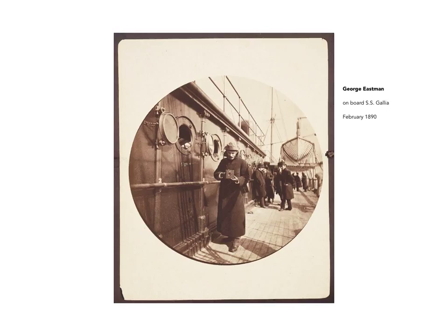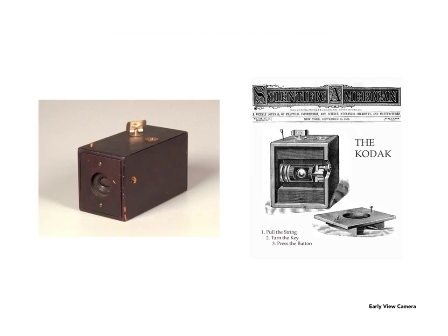That all changed when George Eastman invented the Kodak camera. It was basically a box — very much like the one Niepce used to make the first image — with a lens at one end and film on the inside. An extremely simple device. The user was never to open it. You would take pictures for as many frames as there were on the roll of film inside the camera, then mail it back to Kodak in Rochester, New York. They processed the film and sent you back your pictures with another camera loaded and ready to go.